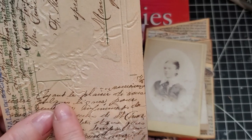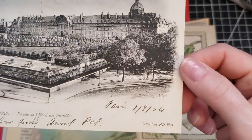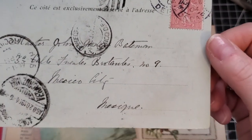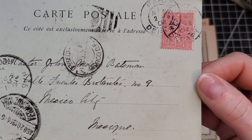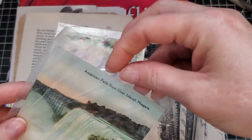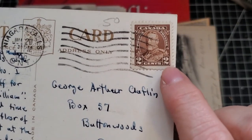I have no idea what this postcard says - I don't even know where it starts. This is not English. Anyway, it's got some texture and some glitter to it. Then there was this one - Paris! Isn't that gorgeous? That's what we try to duplicate and copy. I think that says Mexico City. And then there was this one - the American side of the falls. That's when postage stamps were two cents.